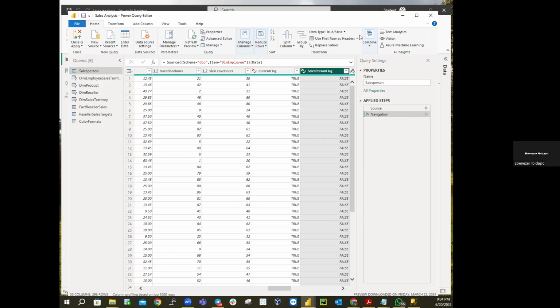Okay. So you are looking at your sales flag, which has been selected now. The whole idea is that the dim employees table is the query that pulls up all your employees.